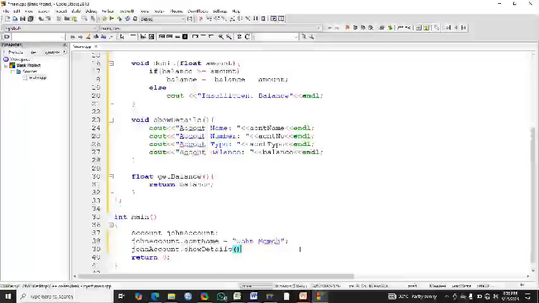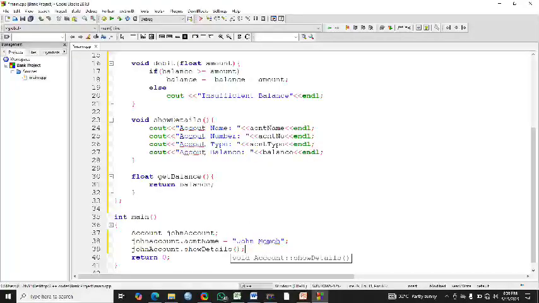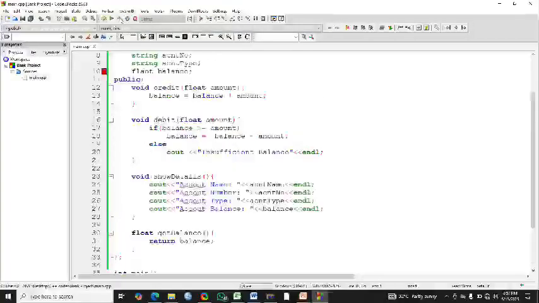When you are calling a function or method, it will always have open and close brackets. If it has parameters, the arguments or values for the parameters will be inside the brackets. But when there is no parameter, you will just open and close it. So remember, our show details has no parameter. That is why we are calling it to display these values for us. Let's see whether it's going to show us account name to be John Momo. I know it will not work, but let's see the error it will generate.